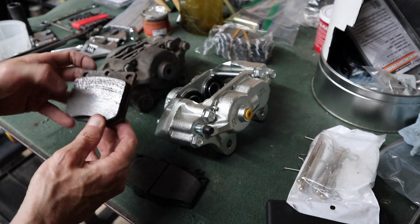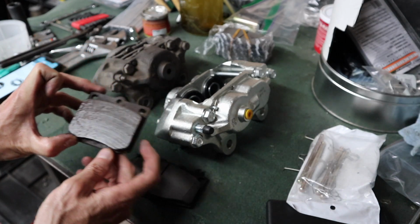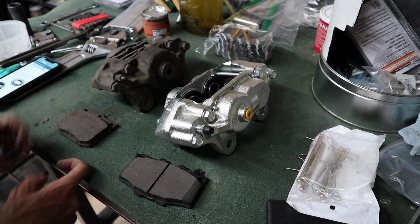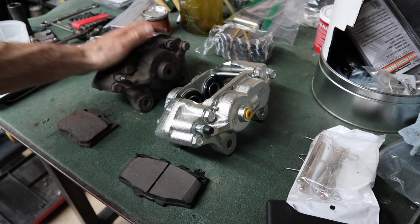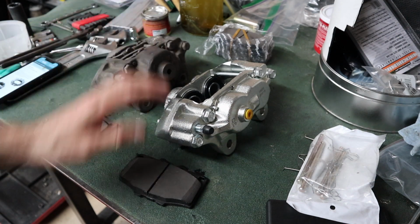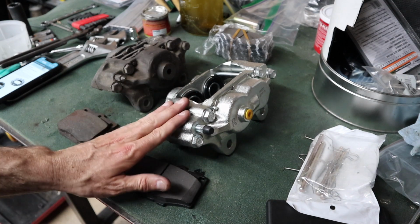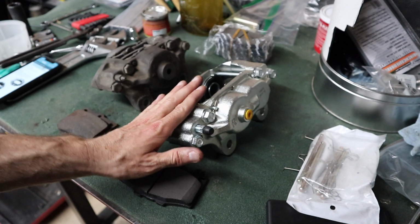Now, looking at these old calipers here, there actually was plenty of brake pad left. Looks like they had redone the brakes previously. So maybe I could have just left that alone, but since I've already got everything torn apart, let's go ahead and do it. This wasn't a crazy expensive upgrade, so I think it's worth doing. And then it's all brand new parts.